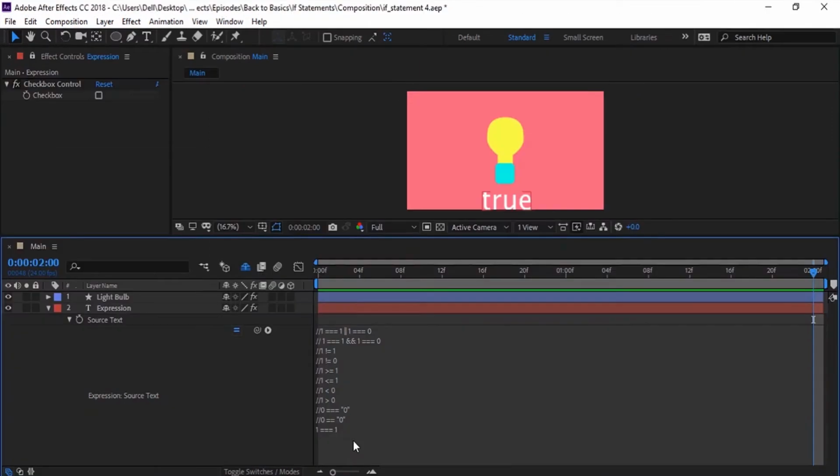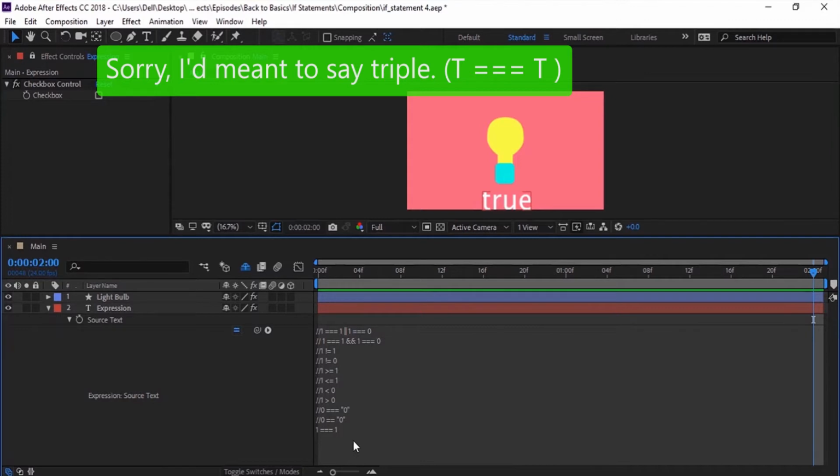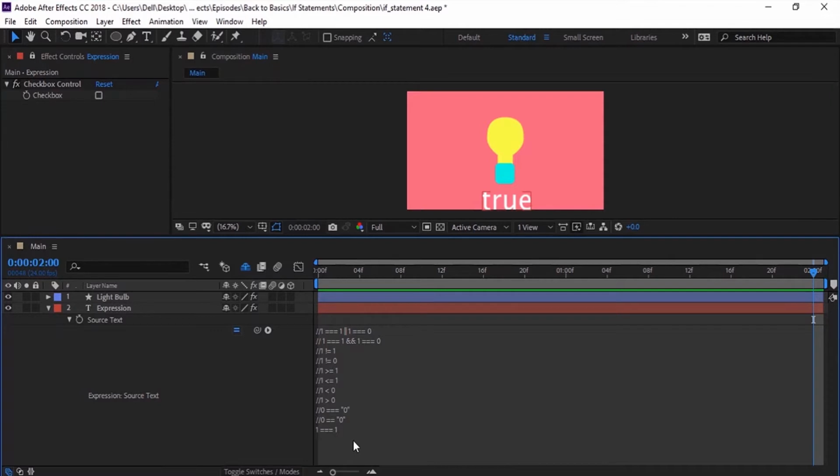Woo! This next one is going to be a little bit weird to see. This is the triple equal operator, but the proper name is the strict equality operator. Again, the name is stupid, but whatever. The triple equal operator checks not only if the values are equal, but also checks to see if the data types are the same, and we will see this soon.